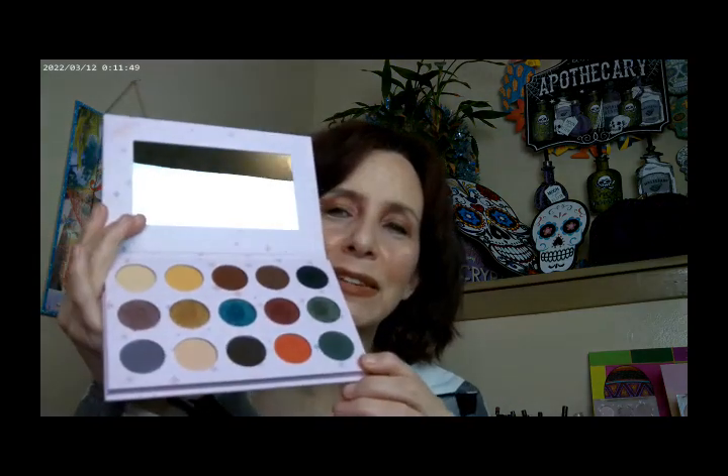The whole middle row of the palette is shimmers and the two outer rows are all mattes. It does run dark — I was expecting something a little different. But that's kind of the fun part of a beauty box, because it makes you be more creative with a palette you didn't research or plan. The quality is really good. It's definitely pretty for fall and will go really dark. Some browns are cooler, others have a little red in them, and there are some greens if you want to go really dark.